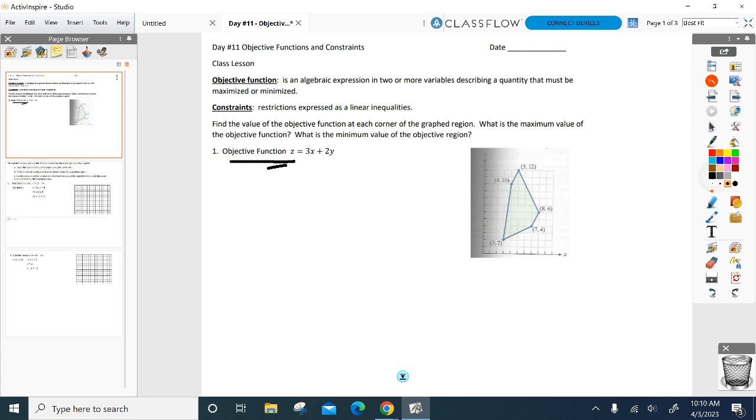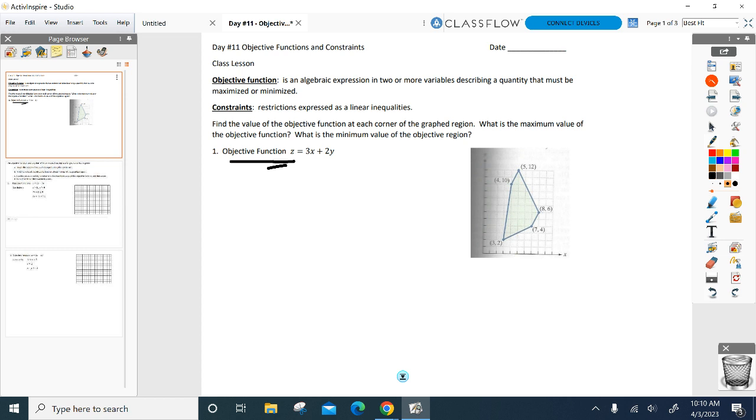So what I'm going to do is take the points off this 5-sided figure, plug the X and Y values into the objective function, and at the end, we're going to have 5 values. And you're going to tell me what's the maximum and the minimum from there. All right? So I did the shading. There would be my big S right there. You don't have to put it there, though, but that's where it would be.